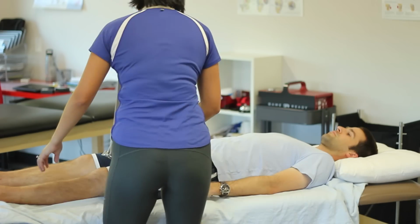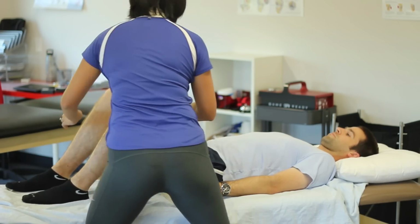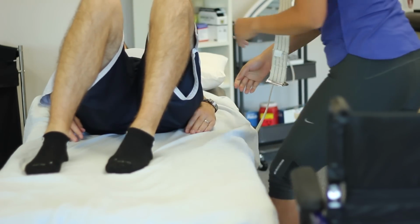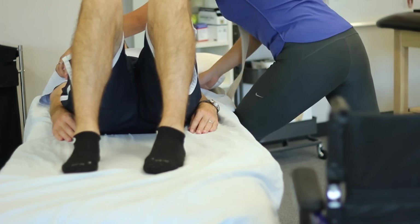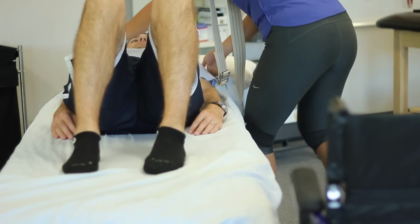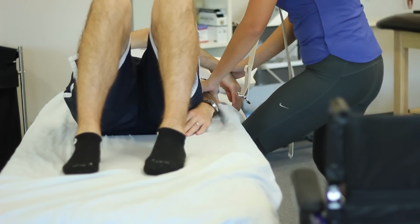First of all, you bend the patient's knees. Grab onto the sheet and shift them over closer to the bed. The closer the patient is towards you, the less you will have to work and the less back injury you will incur on yourself. Turn them over onto their side.